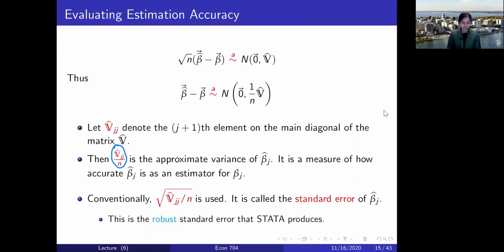And you might wonder what the robustness means. The robustness means that it is valid, it is consistent without extra assumptions beyond our A1 to A4. Of course, you might imagine there are other standard error formulas, other standard errors for the same estimator, which require stronger assumptions. And this one doesn't require stronger assumptions.